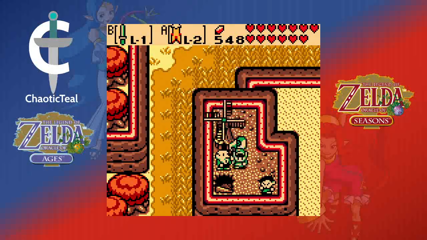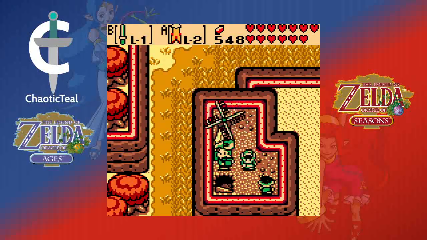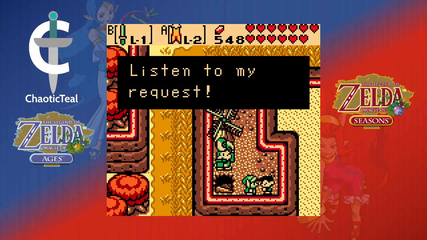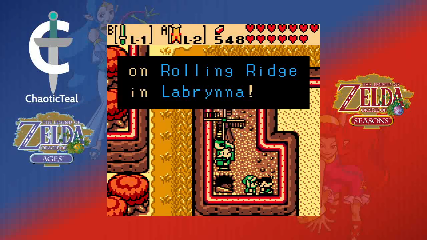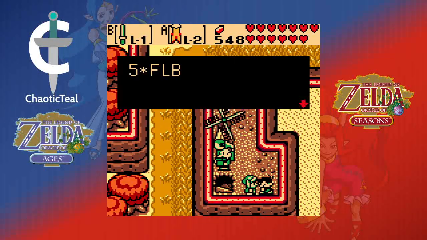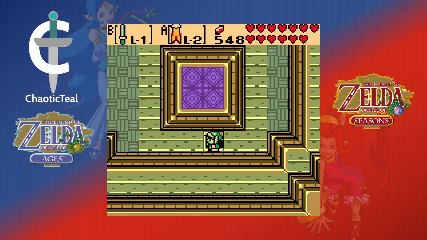Oh, gracious. I'm the senior pupil of Troy, Labrina's biologist. Listen to my request. I'm very busy, so I want you to tell this secret to Dr. Troy up on Rolling Ridge in Labrina. You got that? This is it. Understand? Your thing.